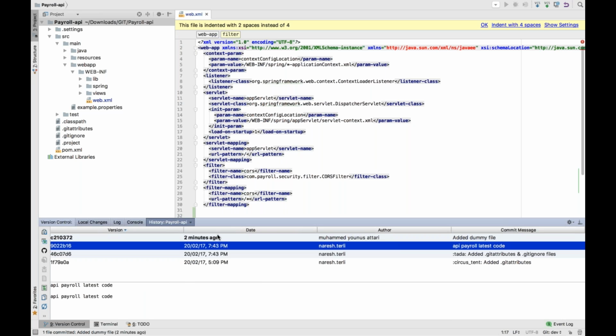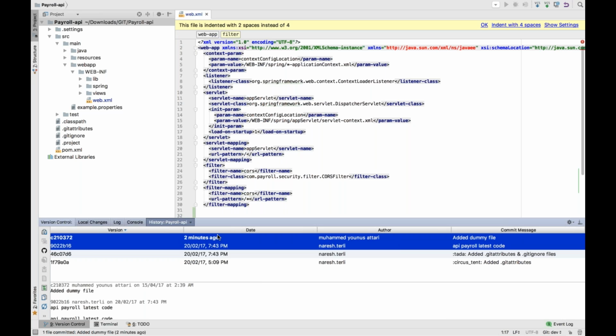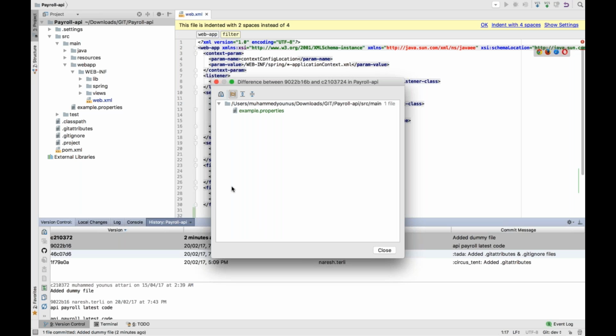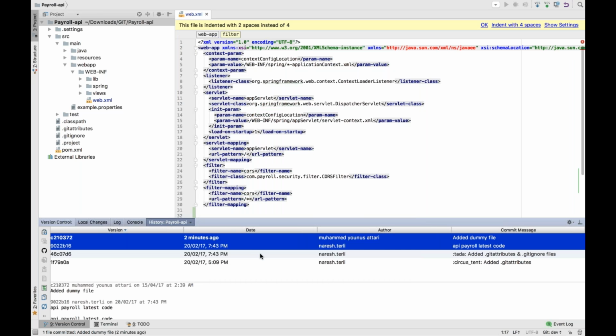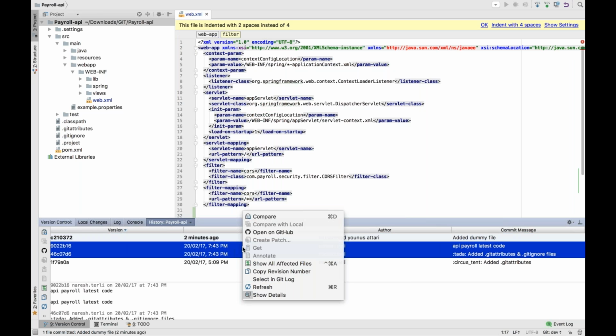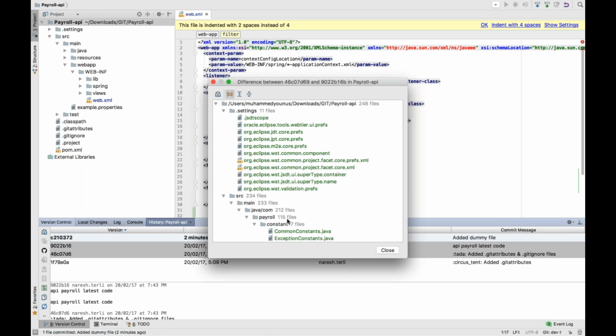So if you want to compare your changes, you just click control and press there, and you can click on compare. So when you are comparing, the latest change which you have moved is nothing but example.properties. And if you want to compare this one with another one, you can do the comparison.